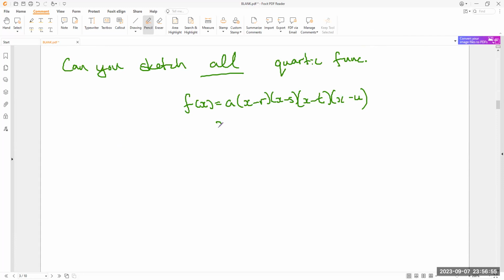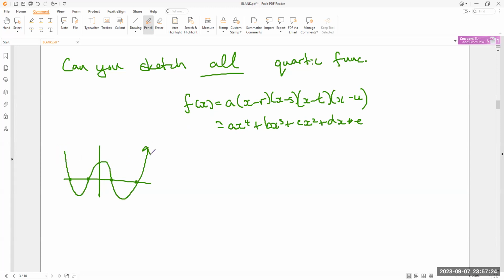So if you had a quartic function like this, C, D, and E, okay, you could potentially have all 4 x-intercepts be completely distinct. And I would know that it comes from quadrant 2 and goes to 1. It could look something like 1, 2, 3, 4. Something like that. That would be the most basic.